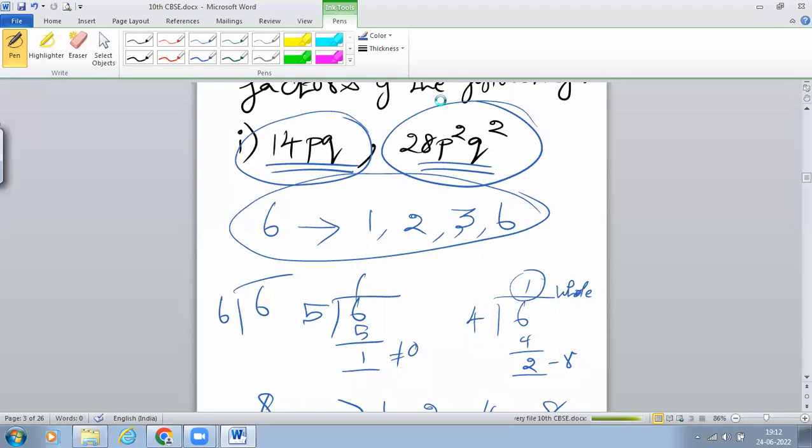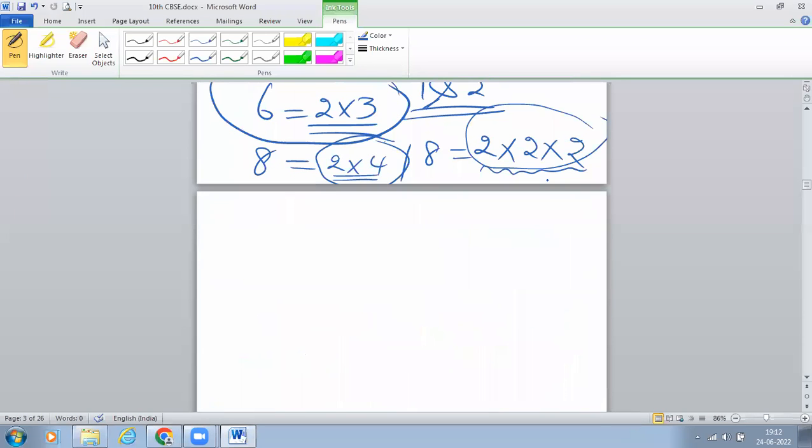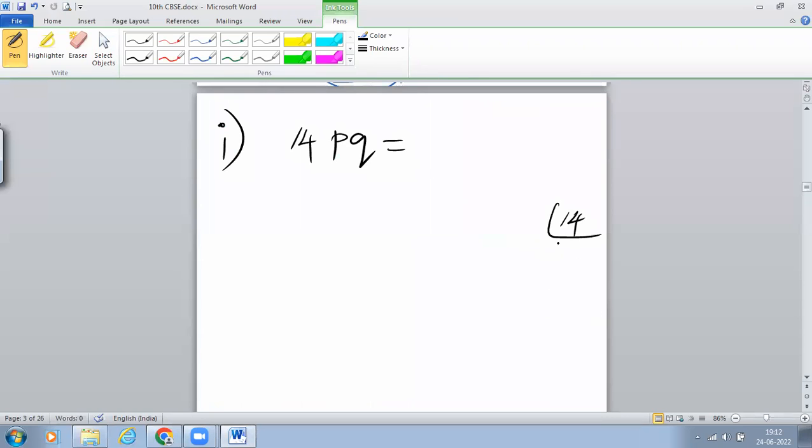Okay, now similarly, for these 2 given expressions, we have to first prime factorize the numbers as well as, listen carefully here, we have alphabets also, that is variables, right? So in the first subdivision, they have given 2 algebraic expressions. The first expression is 14 PQ. Now I'm going to factorize this 14 PQ. For factorizing this number 14, first I'm going to prime factorize it. We have to divide 14 by prime numbers starting from 2, 3, 5, 7, 11. These are the first few prime numbers, right?